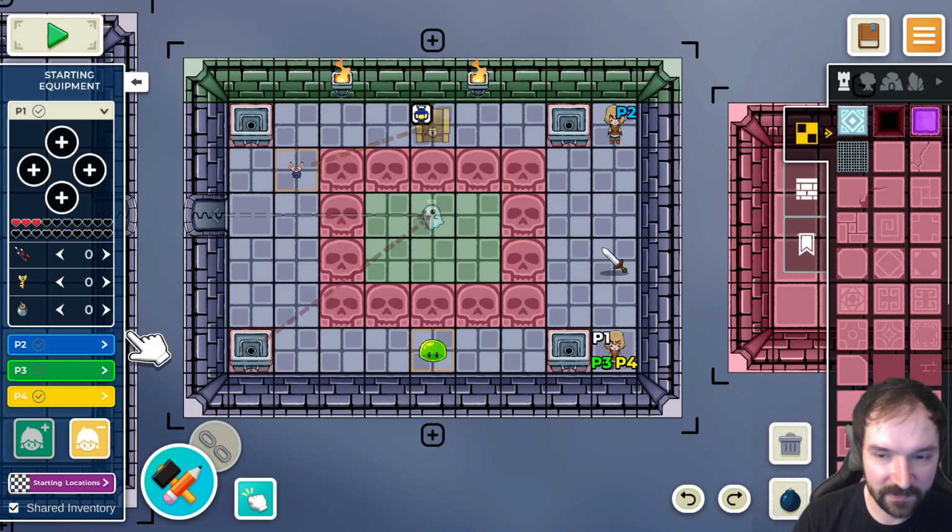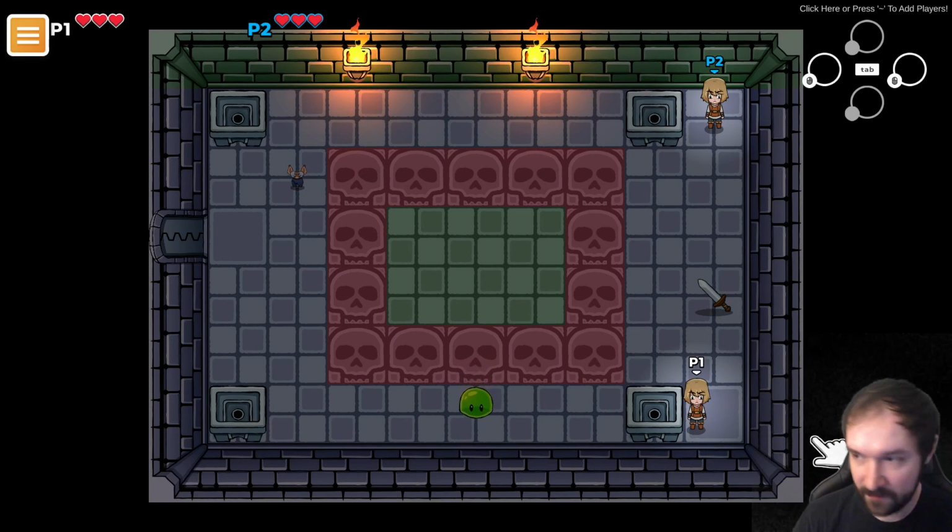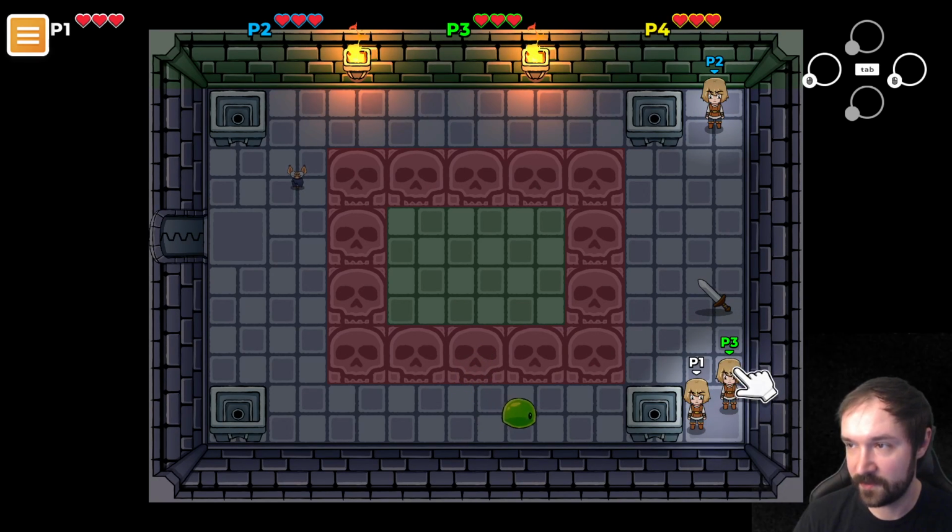And it goes down, right? So if player 1 and 2 are required, you have to have 2 players in order to beat the level, but 3 and 4 are optional, you can add them in. Then I would just click here, and now player 1 and 2 spawn automatically, and I can add in player 3 and 4.